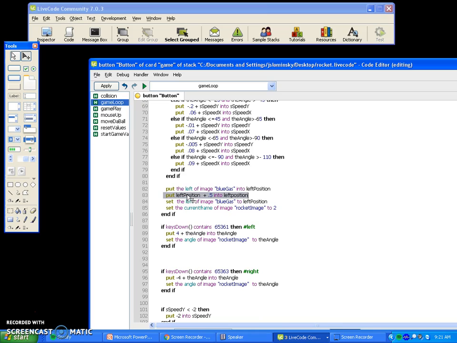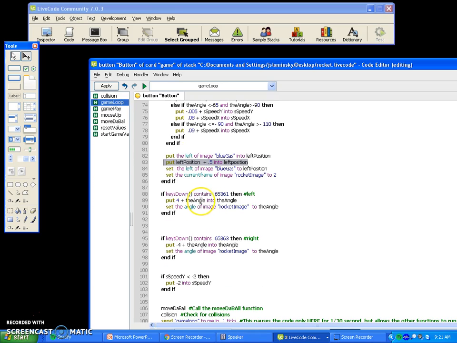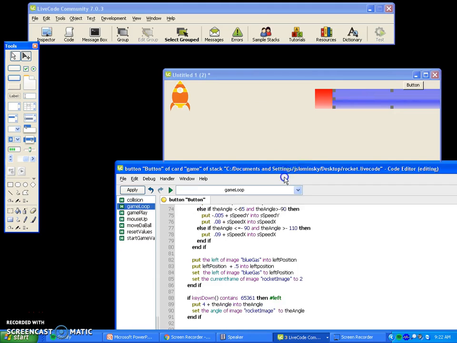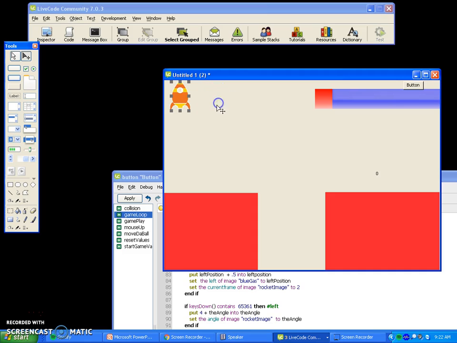And then if you don't do this, set the position, the blue gas won't move. This is increasing its value, and this is setting the actual object on the screen. And this right here, we talked about before how it had two sub-images. Let me show you. So if we go to here, go to your property inspector. It's not coming up, but you have two images. You have this one and the one with the fire.